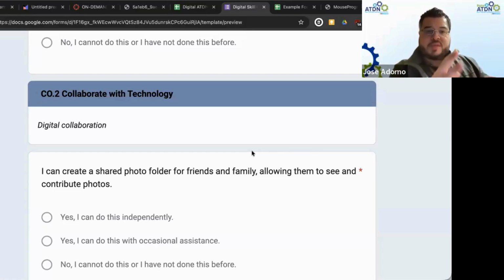Without going into too much specifics, some of you were sharing that you have Google as your platform to use. This would be a way that you can use Google Forms, in addition to practice forms, to also do a self-assessment at the same time.